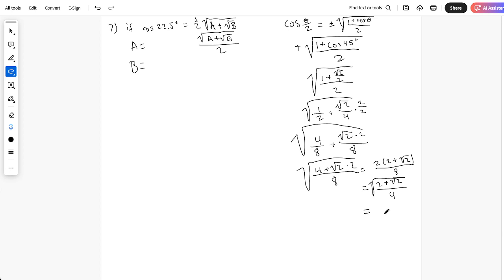So we can actually take the square root of the bottom while leaving the top as a square root problem. So square root of 2 plus square root of 2 over 2, because the square root of 4 is 2. And so that now equals this. It looks like the same exact problem that we have up here, which means A and B are already there. They're both 2. Now I'm going to go plug this into my answer sheet. Correct. Awesome.